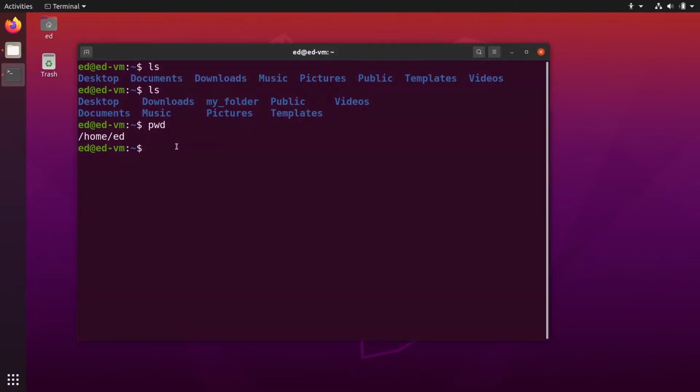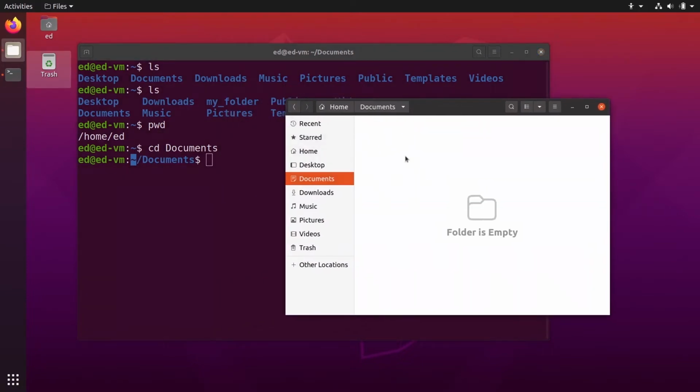If you want to go to the documents folder from the terminal, you are going to use the command cd. So you use cd, and then you provide the name of the folder you want. So documents. You press enter, and now you are in documents. You can see the blue text here has changed to ~/documents. Tilde actually means home directory. So you are in the same folder as here.